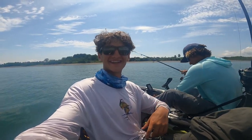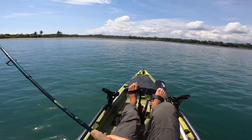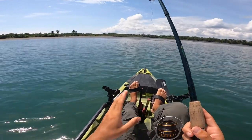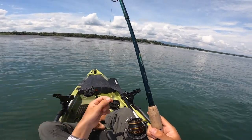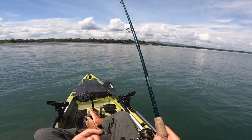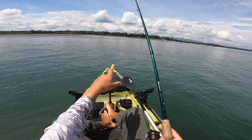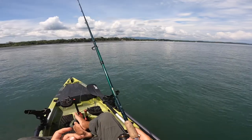I've got a goggle eye here as live bait. I'll gently cast it out — hopefully it'll swim towards shore, because that other one got hit as it was swimming towards shore, really close to the bank. I hooked it in the tail so it swims away from us — sometimes hooking the nose makes it swim toward you, but I want this guy swimming toward the beach. I've got my bail open, just keeping tension with my finger. I can feel it kicking. If it gets hit, I'll let whatever hits eat it for about five to seven seconds, then reel down — I've got a circle hook so it'll set itself.